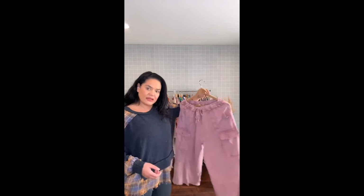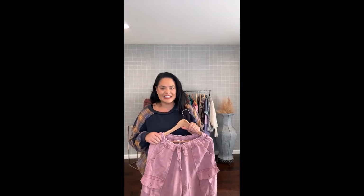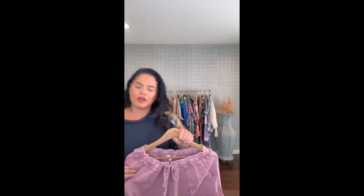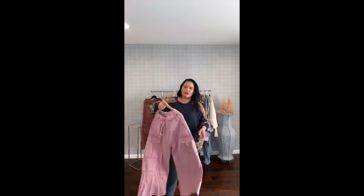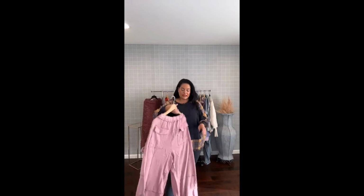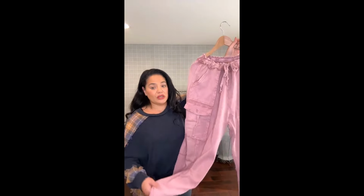Okay, so again, extremely comfortable. We almost always sell out. By the way, these last a very long time. Like I said, my mom, she's a busybody. She doesn't sit still, and so she's got two pairs and they've lasted quite a while. I remember getting this color and the blue I got for her. So again, these cargo pants will last you a very long time. Excellent quality. The softness is the one thing my mom really enjoys about these, and it feels really, really comfortable.